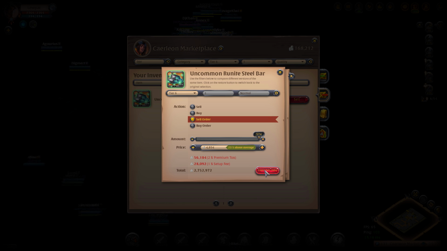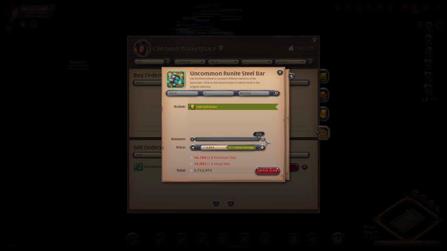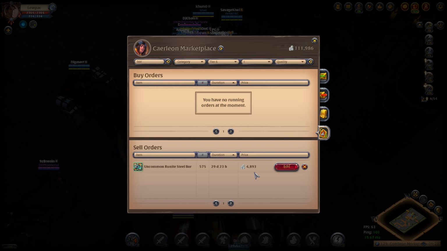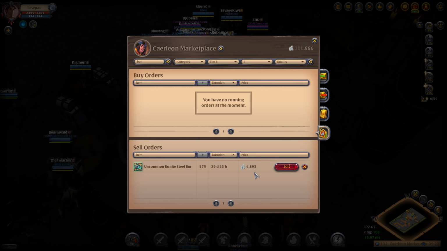And again, the less desperate you are for the money, the higher you can place your sell order and wait a little bit for the money to come back in. And once you build up a really good bankroll, you'll be able to just sit on huge stockpiles of valuable resources, wait for them to sell at a really good price, and just make a ton of money.